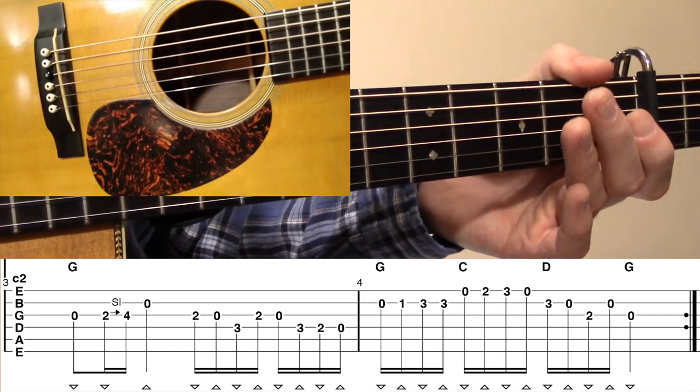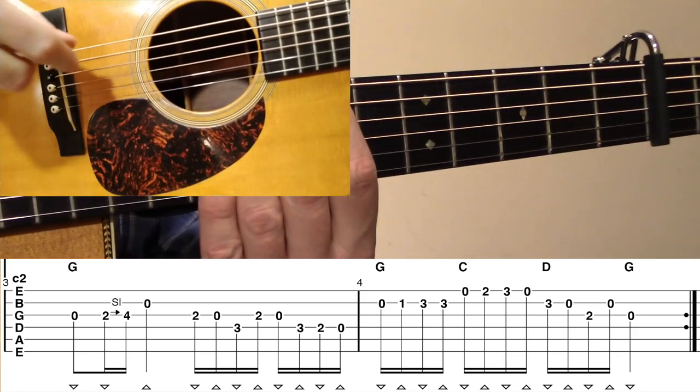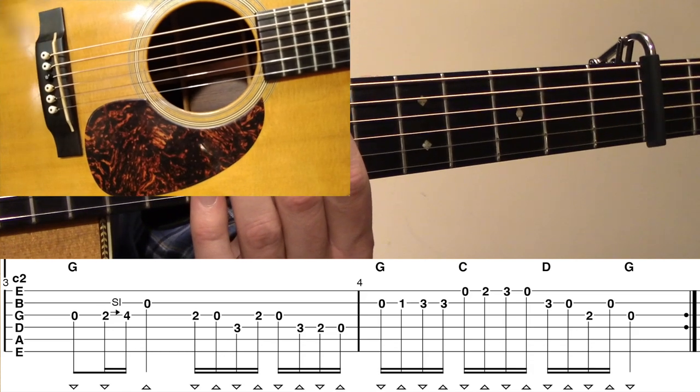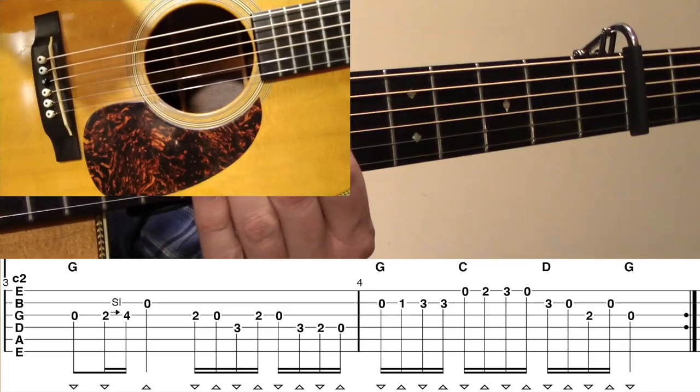And you could actually play the same thing that we did in measure number 1, that two-note chord slide up, but I think the single string slide up just creates a little bit of contrast, because that way the two measures aren't exactly identical. So let's take a look at measure number 4 now.